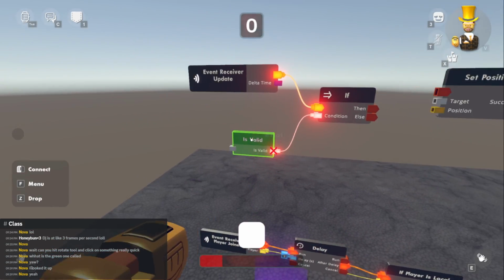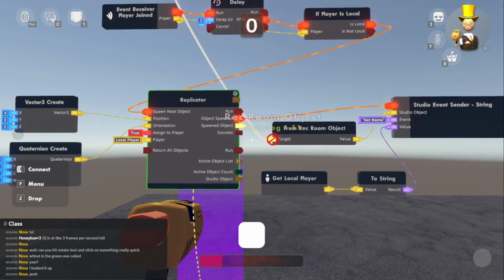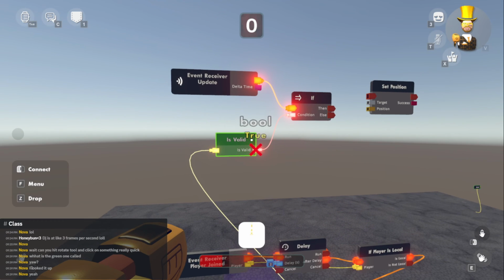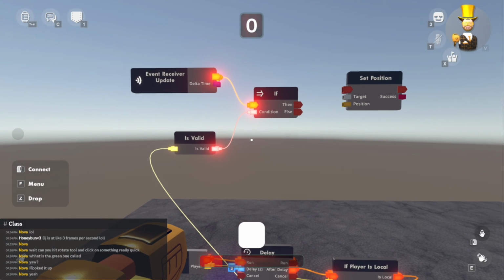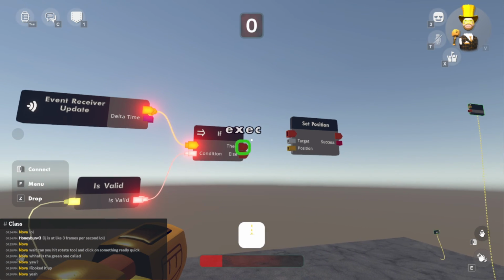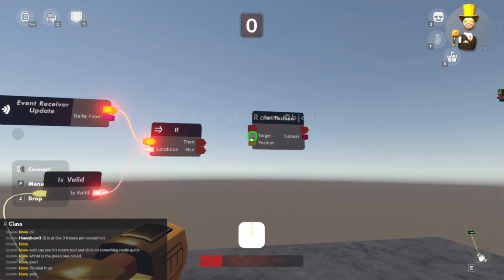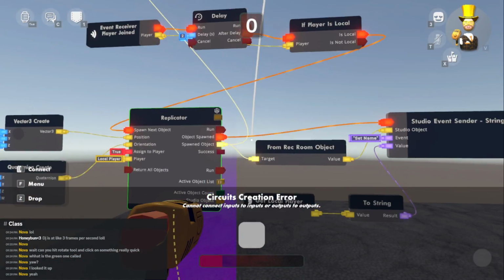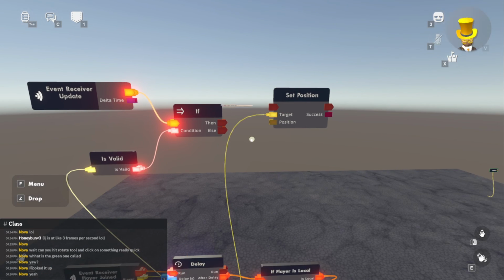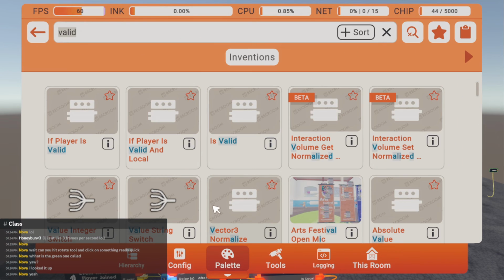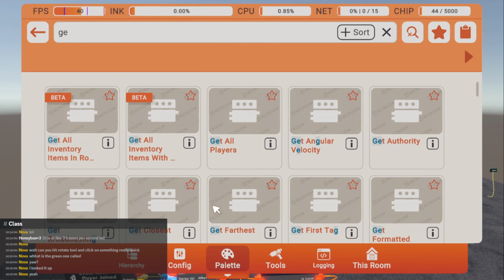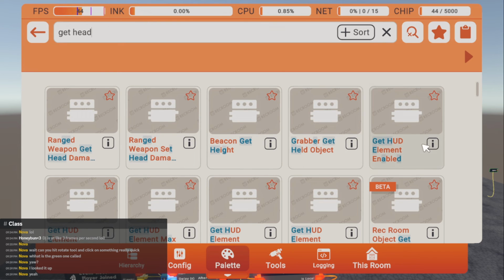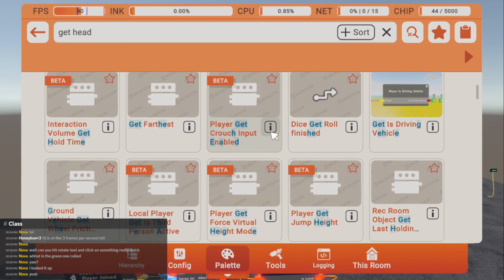Because if we don't have a name tag, then there's no reason to be running this. So if it's valid, then set the position of the name tag to head position, where is that?